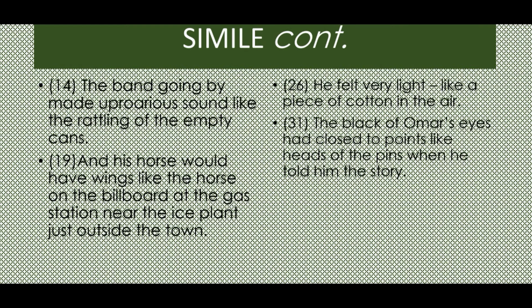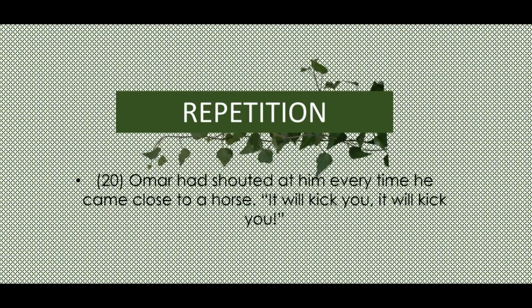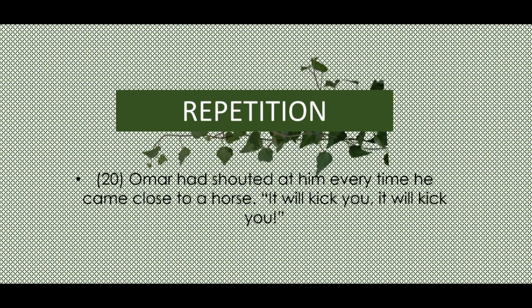The next literary technique used in the story is repetition. Repetition repeats the same words or phrase a few times to make an idea clearer and more memorable. A good example is found in the 20th paragraph. Omar had shouted at him every time he came close to a horse, "It will kick you! It will kick you!" Next, we have imagery.